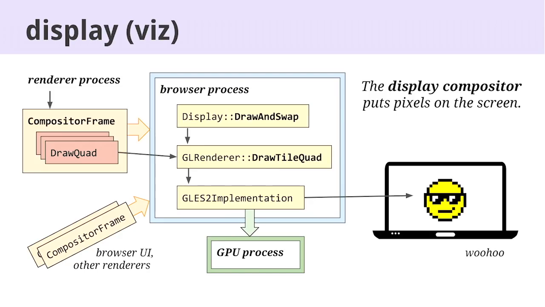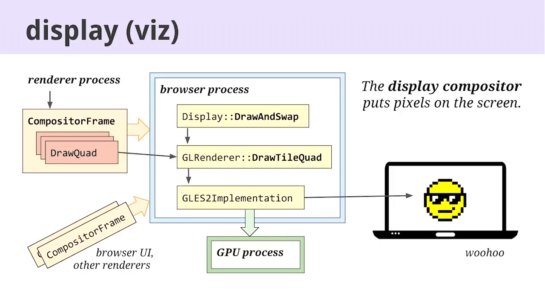So now we understand how complete animation frames are produced by the renderer and submitted to the browser process. And the browser process runs a component called the display compositor. That's different from the renderer's compositor that we already talked about. And this component lives inside a service called viz, which is short for visuals. And it aggregates compositor frames submitted from all the renderers, along with frames from the browser UI outside of the web contents. Then it issues the OpenGL calls to draw the quad resources, which go to the GPU process, just like the GL calls from the raster workers.